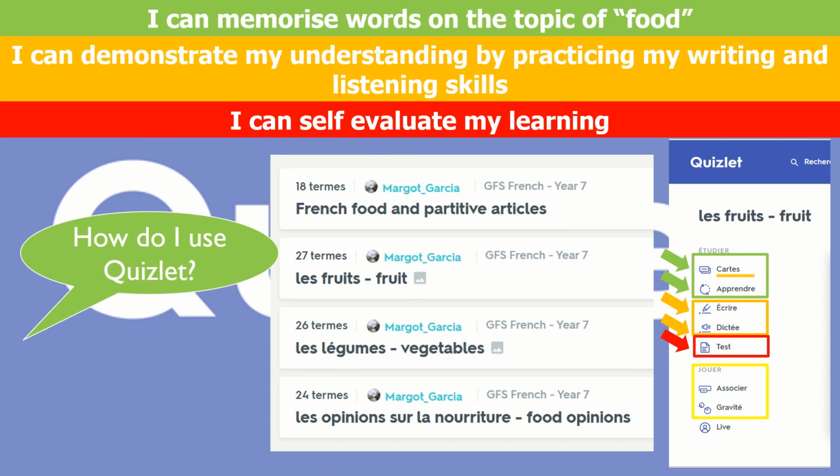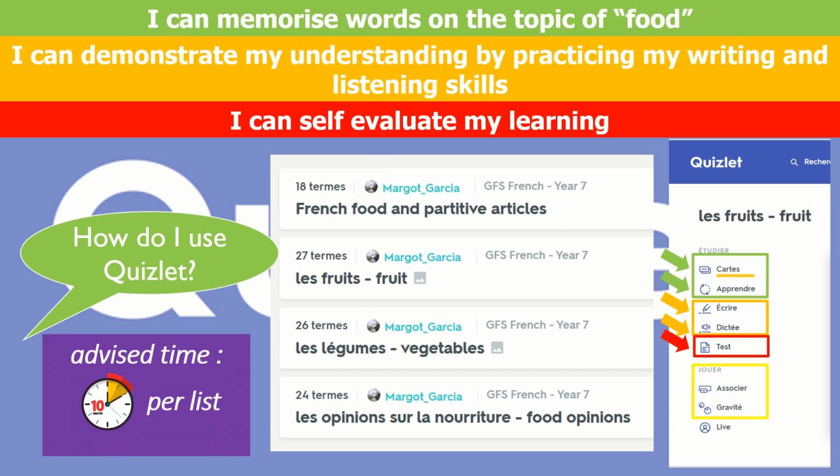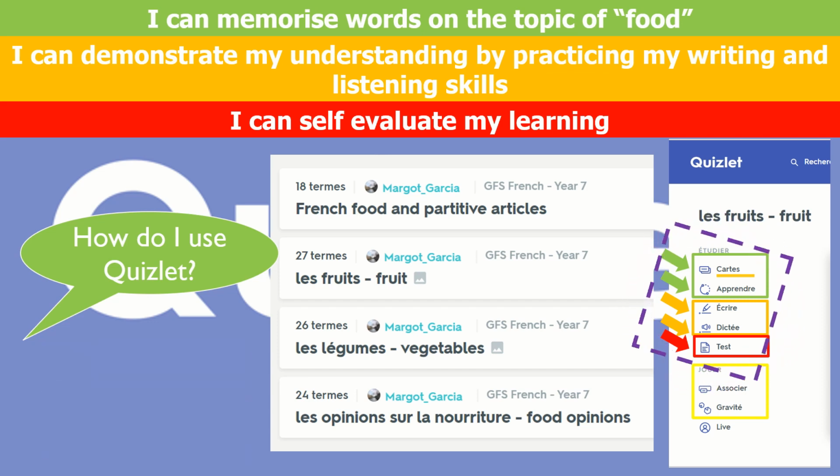On this slide, you will find a recap about everything I just said. You need to work on the 4 lists shown here, and you need to make sure that you go through the first 5 tasks as shown on the right: success criteria 1, then success criteria 2, and then success criteria 3.